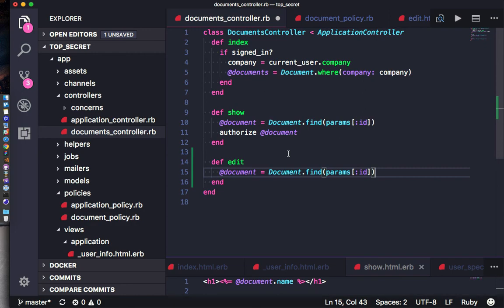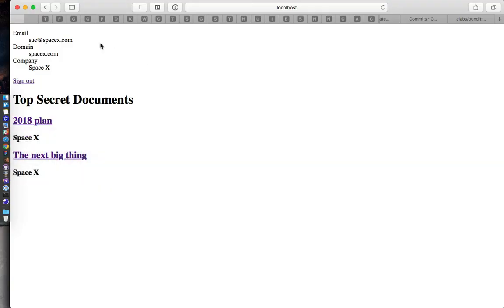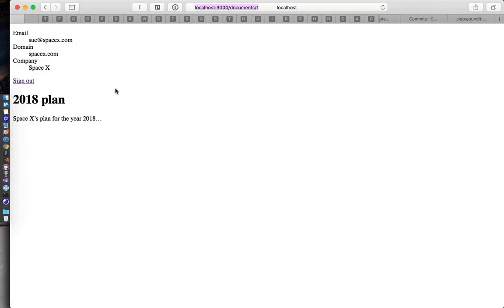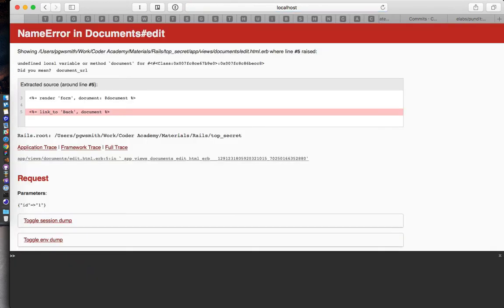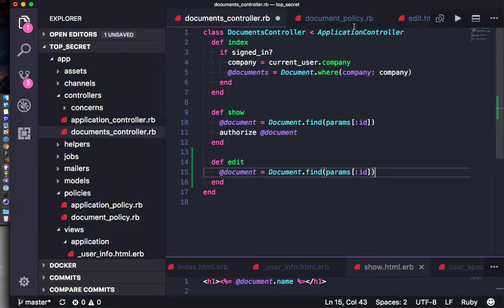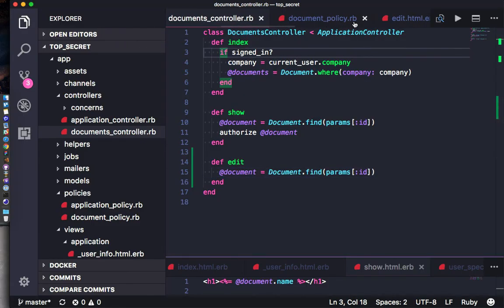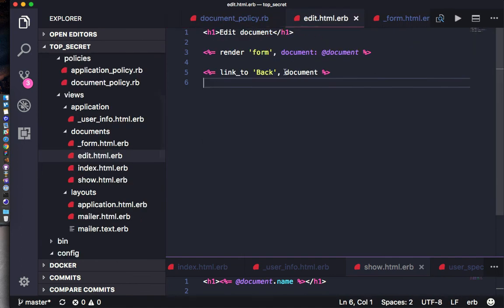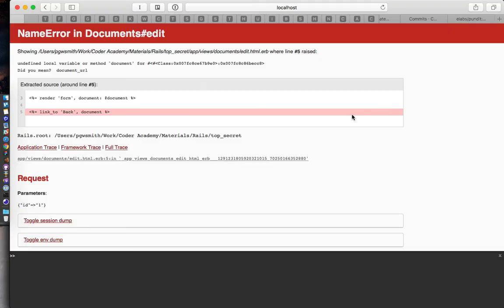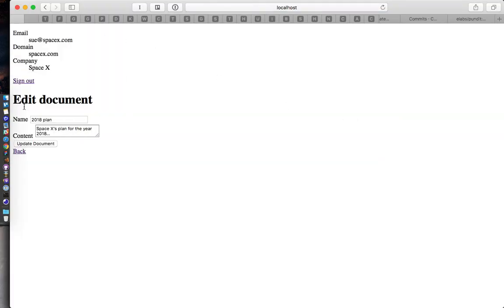And so if we want to look at this edit page, it's just going to be one of these pages here, and then throw /edit on the end of it. And anyone know what the problem here is? Yeah, it's going to be @document. So that should work now. There we go. Edit document, name, content.